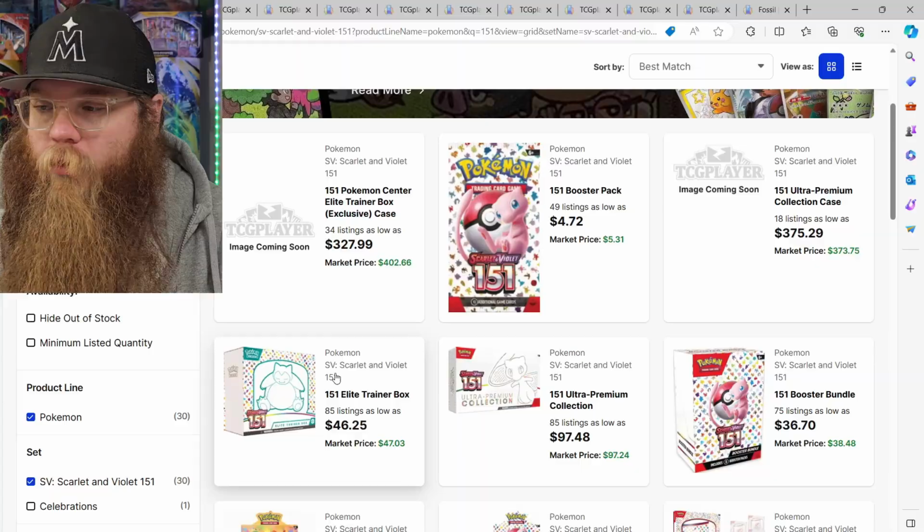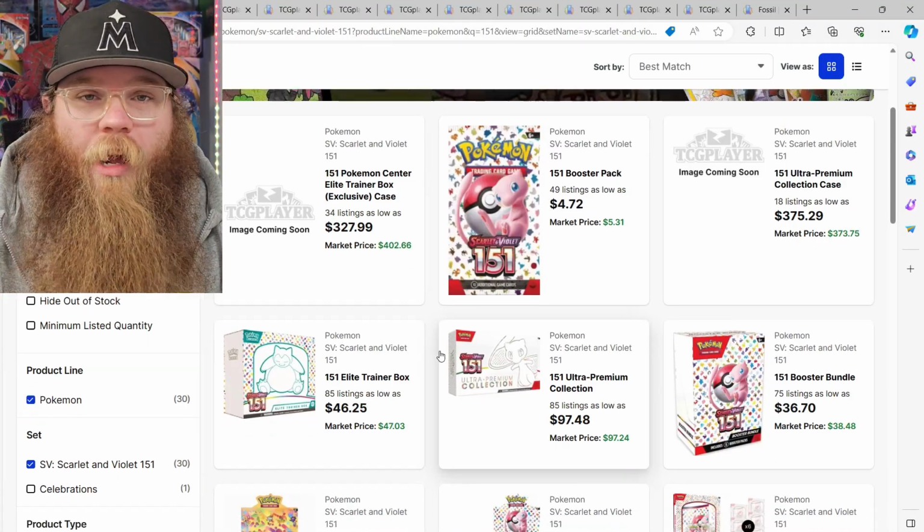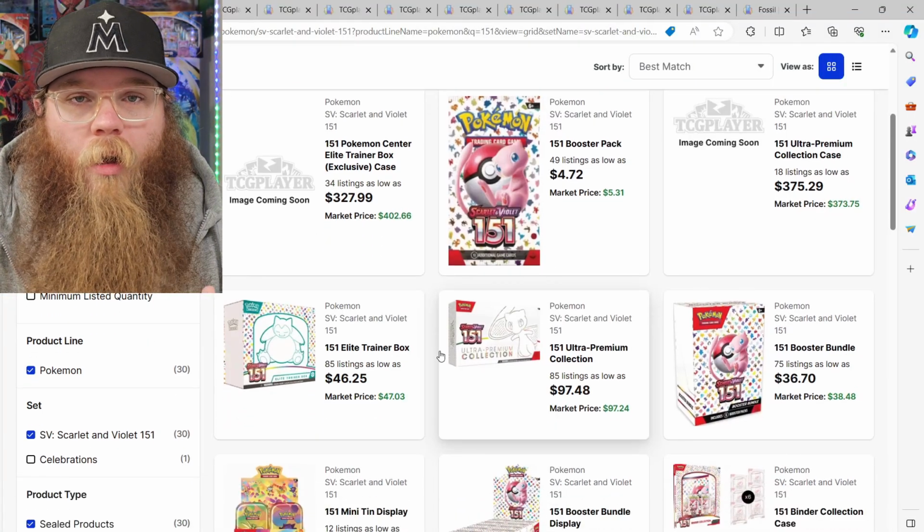And today we are going to go through what I would do if I started my collection from scratch. I had no cards, no sealed products, nothing, and I had a little bit of money. Where would I start and what would I buy? We'll go through a few tips and tricks too that I've learned along the way and things I try to do now. So we are going to start off with 151.